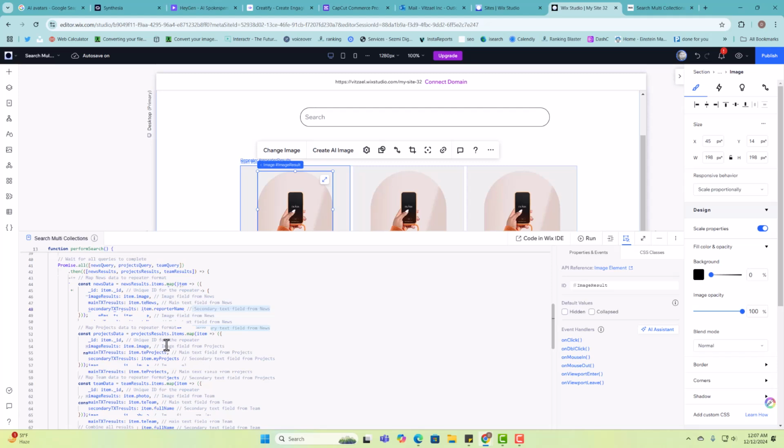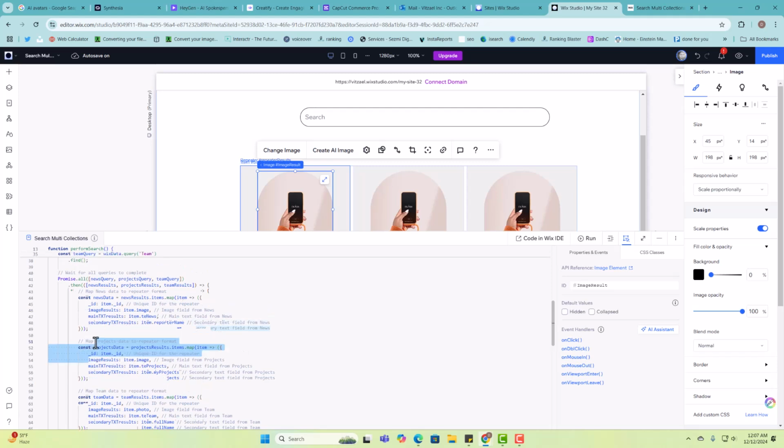So it's very clear right here where you need to change it. This part right here, you don't have to do anything on. You don't need to change any of those. They will stay the same. The ones that will change is this part right here, the image results, the item, and then the field ID. That's your field ID. And then for the main text, the item is the TE field ID. Okay.